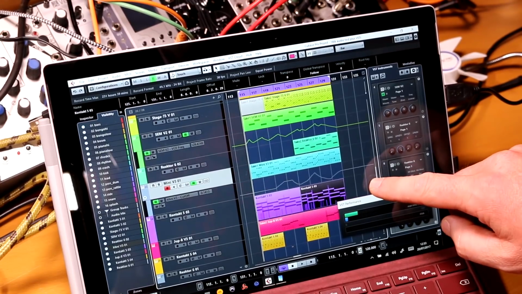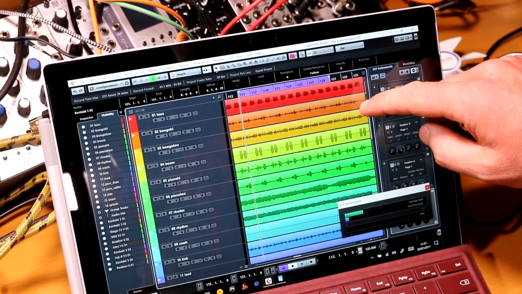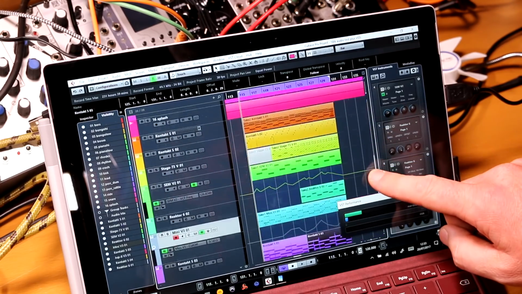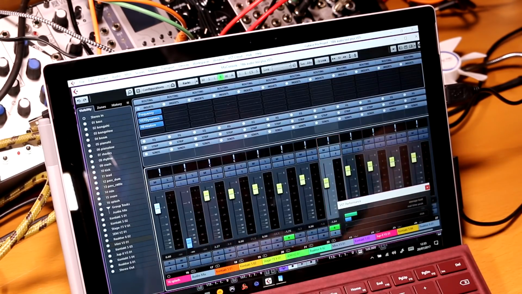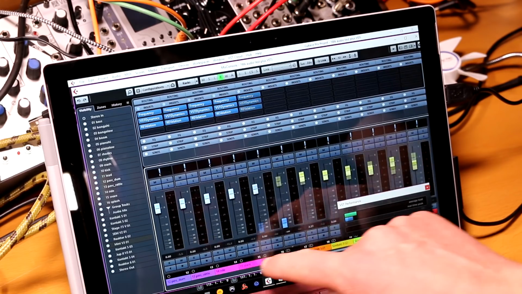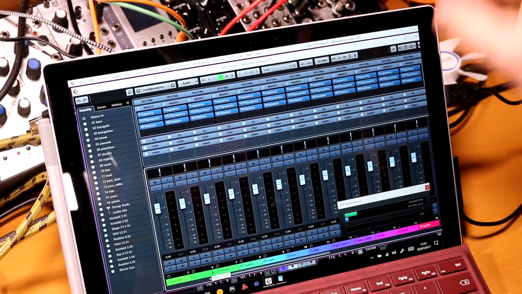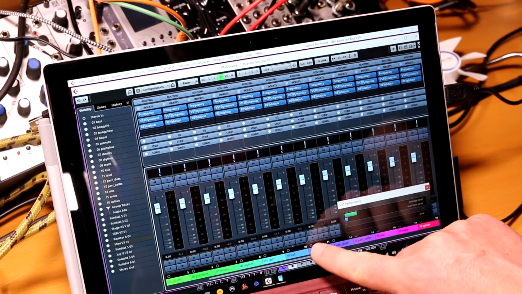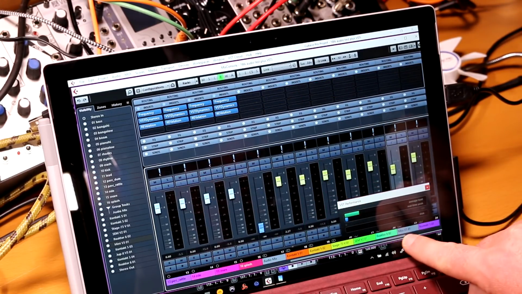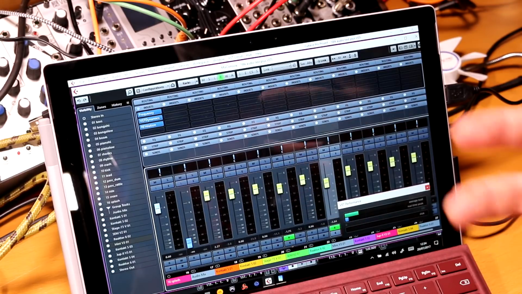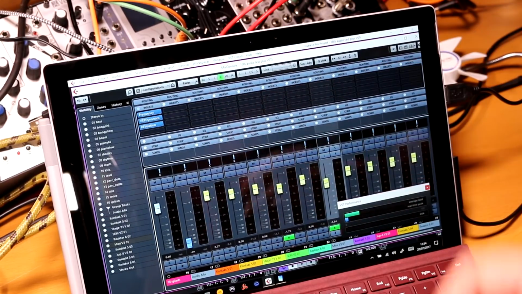Here's a Cubase project I'm working on, full of a whole load of stuff. I've got 16 tracks of audio, all layered up with a bunch of different effects. EQ, dynamics, reverb, all plugged in onto every single channel. And then alongside that, I've got about a dozen VST instruments covering sample-based and CPU-based.